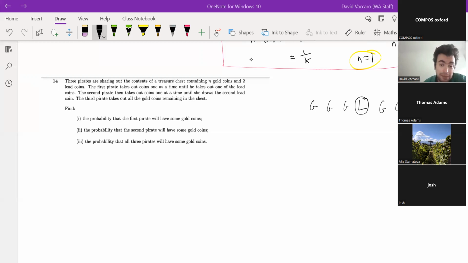Again, this is from a STEP paper. And again, if it was a GCSE, it would tell you how easy or hard the question was. But I'm going to tell you that part I is easy. By that I mean, if you think about it, you should be able to put the answer to part I into the chat.